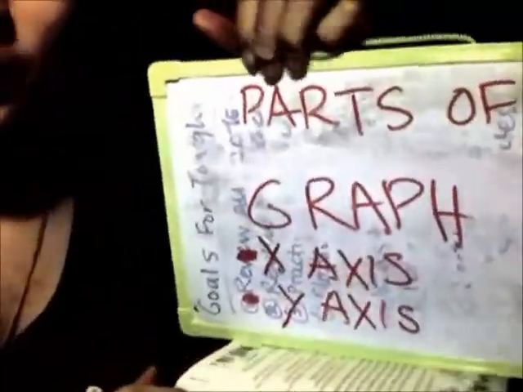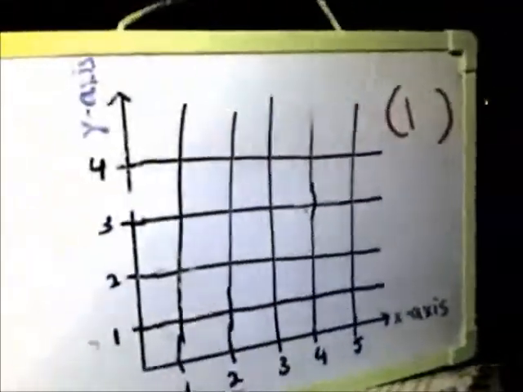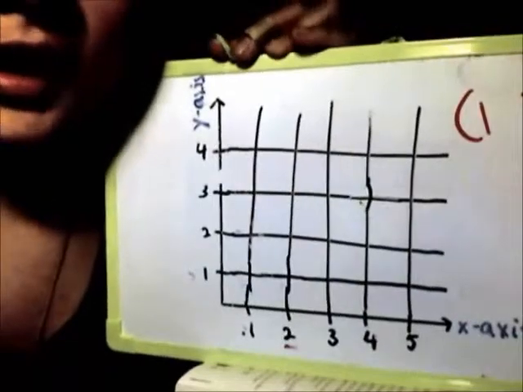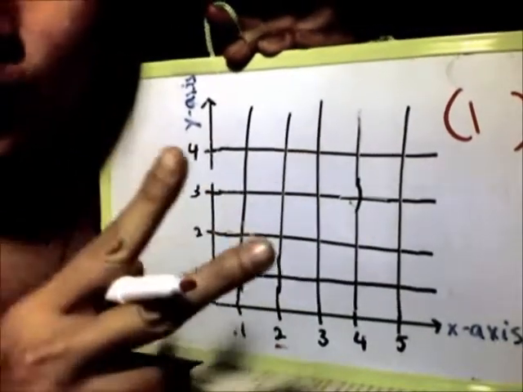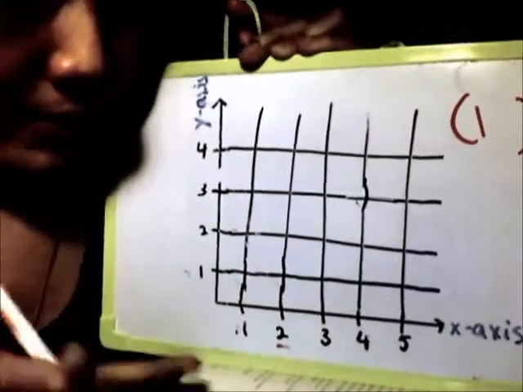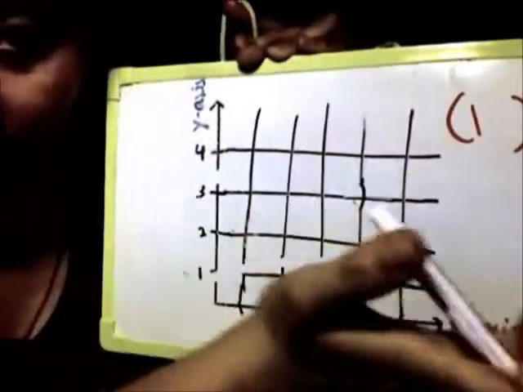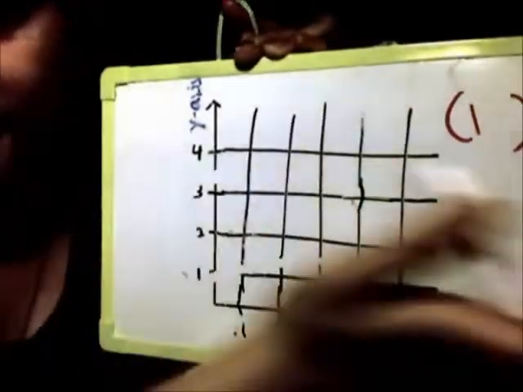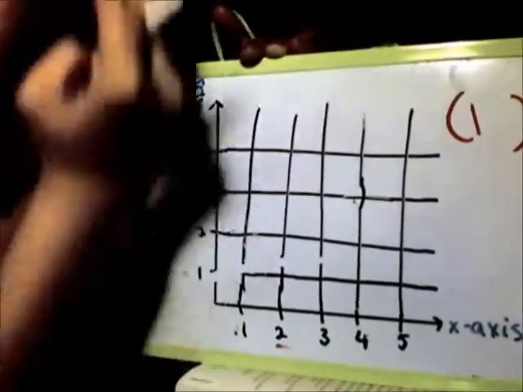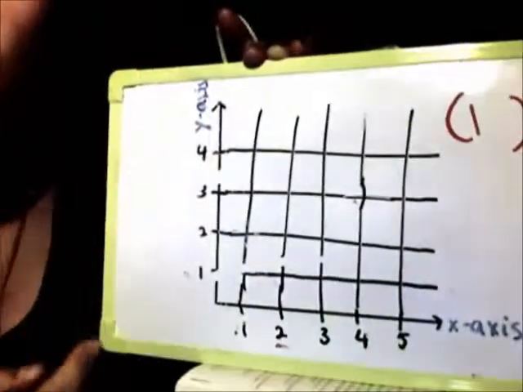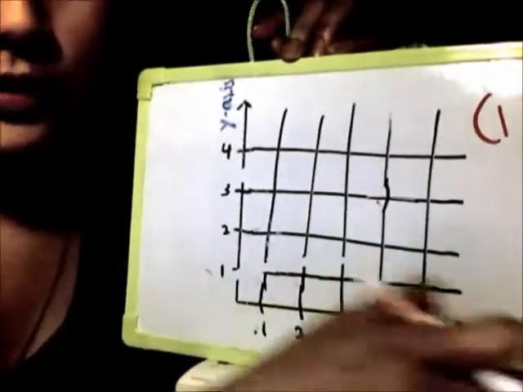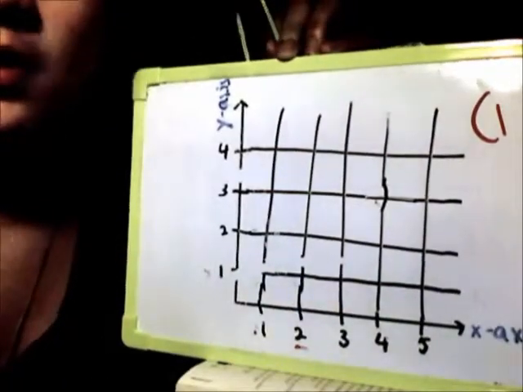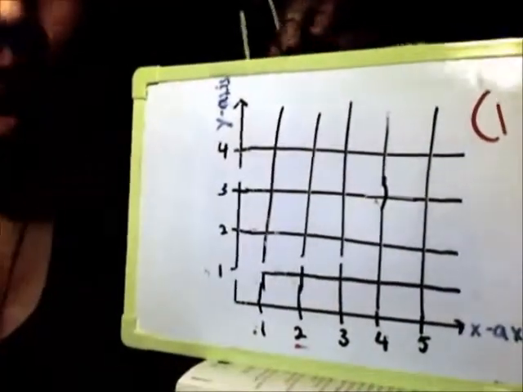So there are two things that you have to look for when you look at this little diagram called a graph. There's something called the x-axis and the y-axis. So basically, there are two axes, right? The one that goes this way is the x-axis, and the one that goes up and down is called the y-axis. So the one that goes across is x, remember, and the one that goes up and down is y.